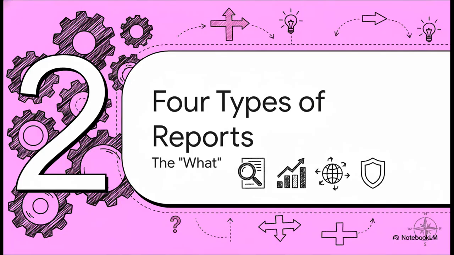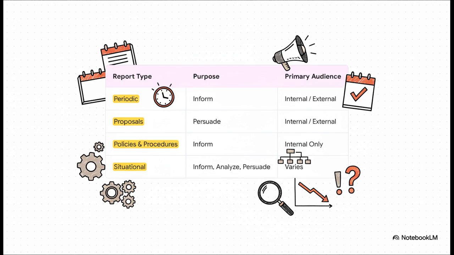So, knowing those core principles, let's shift gears to the what. See, not all reports are created equal. Depending on the job you need to get done, you've got to choose the right tool from the toolbox. Let's explore the four main types. This chart lays it all out for us really nicely.